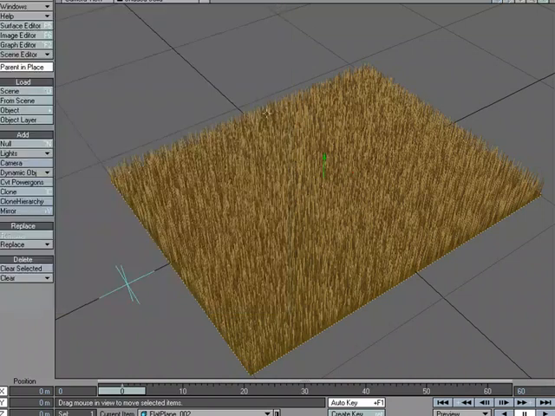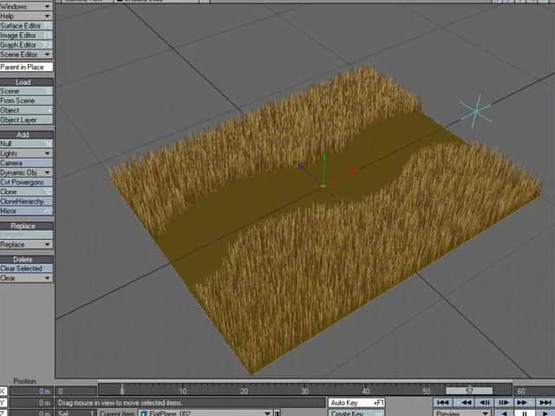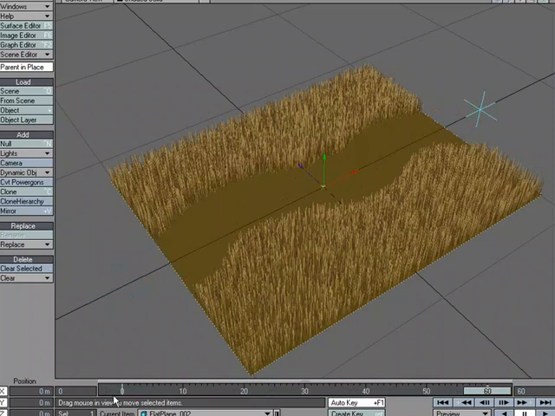So let's go ahead and close that down and take a look at what we have. So as that null moves, it is trimming the fibers. So that's just a quick way that we can go about removing fibers during an animation. Again, in this case, let's say it's cutting the grass.